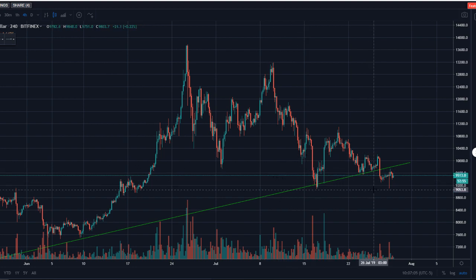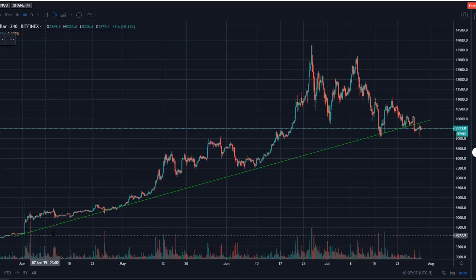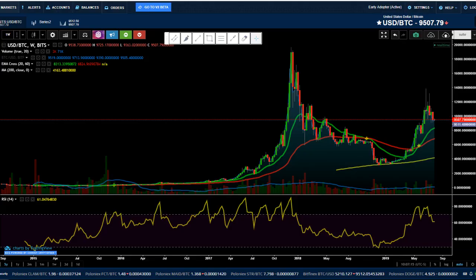So all of this looks negative for me just from the trend line, just from where we are, and it's complete speculation. That's why we're going through this in detail so that we can uncover what our indicators are saying throughout this whole period. So we'll start off with the relative strength index on the weekly view.